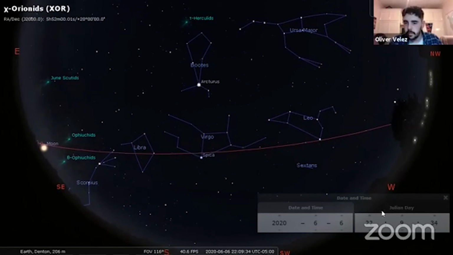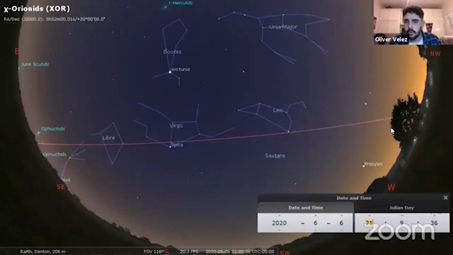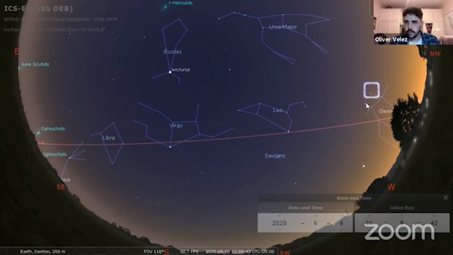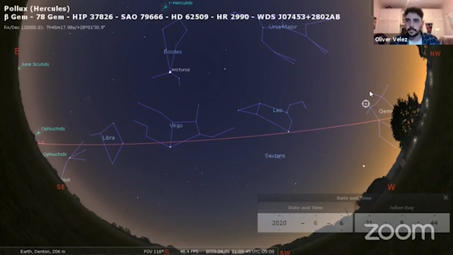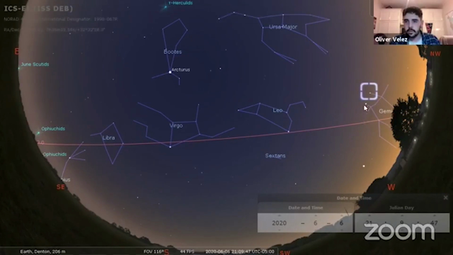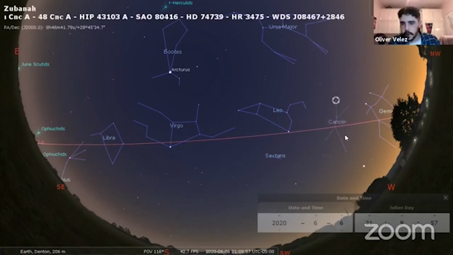If you guys are early enough, let's say around 9, when it's still getting dark, you could also see Gemini, the twins, famous because of these really bright stars right here, Pollux and Castor. If you're able to find those two really bright stars, those are the heads of Gemini, and you can just imagine they point down, basically. And I think Cancer's here as well, though I guess that one would be a little bit dimmer.